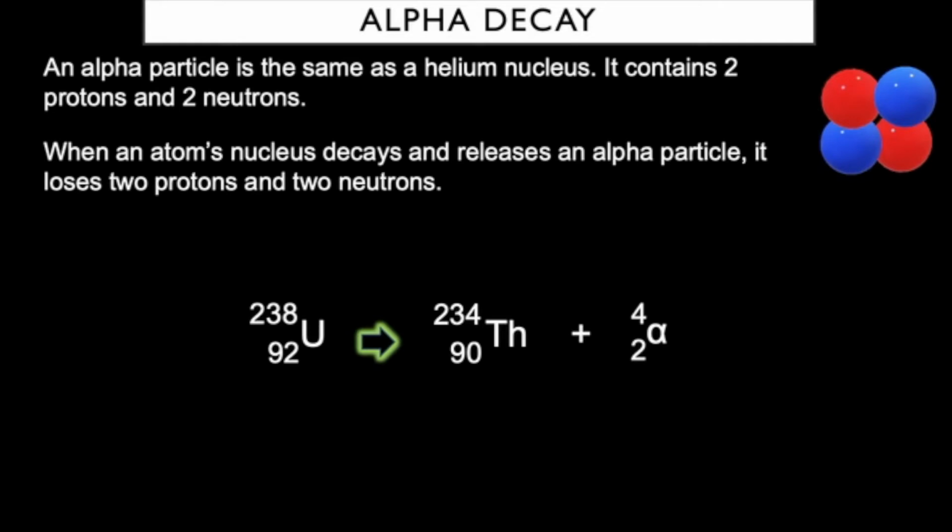And then you can see that that turns into thorium, so it's a different element, because on the right-hand side you can see this alpha particle has been given off. The symbol there that looks like an A is the alpha symbol for an alpha particle. Its mass number is 4. It's got 2 protons and 2 neutrons, and the atomic number of the alpha particle is 2 because it's got 2 protons.